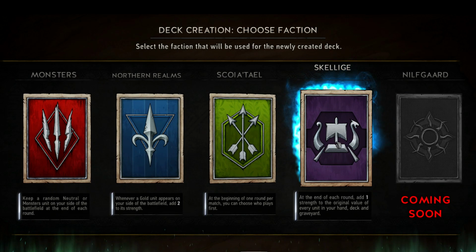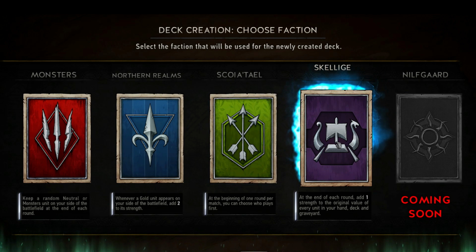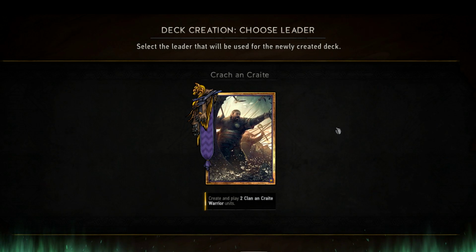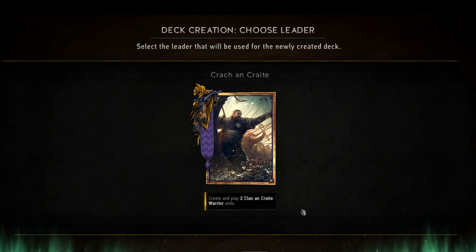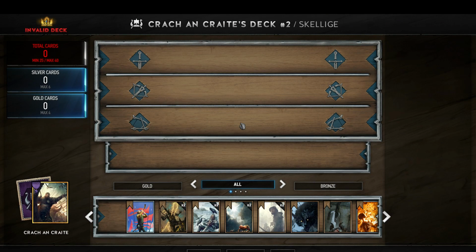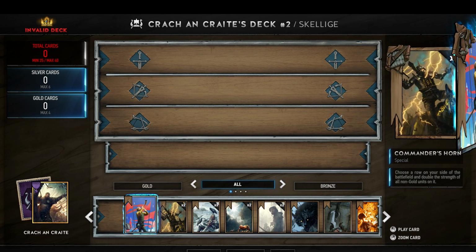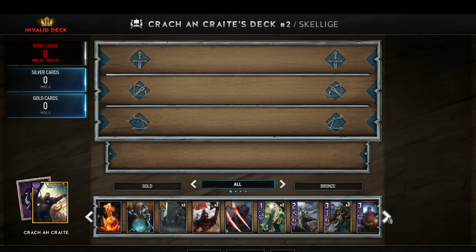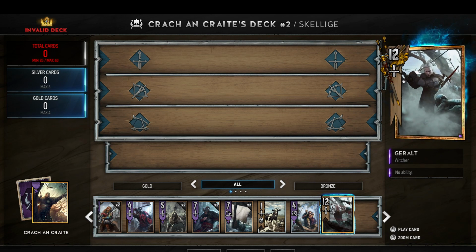At the end of each round, add 1 strength to the original value of every unit in your hand, deck, and graveyard. That sounds awfully powerful. Yikes. Here's the leader card. Create and play 2 Clan an Craite warrior units. Okay. So here are all of our cards here. Oh gosh, I'm not sure how I feel about this. I want some good powerful cards in here. I definitely want Geralt in here.